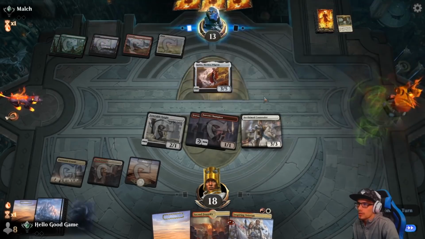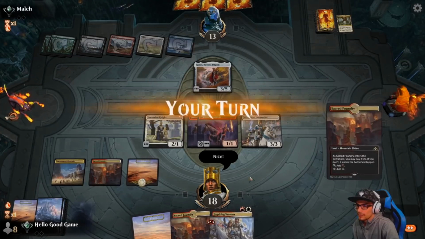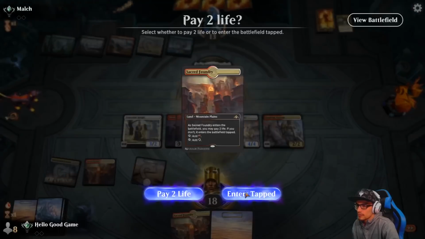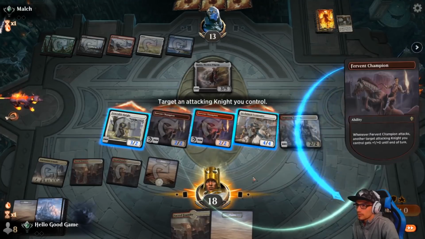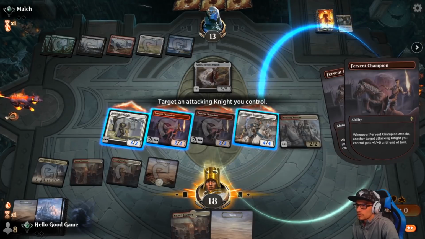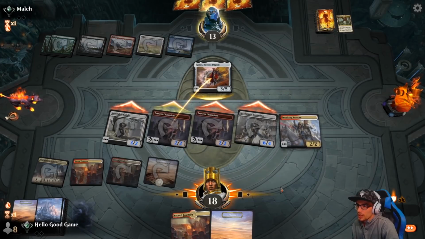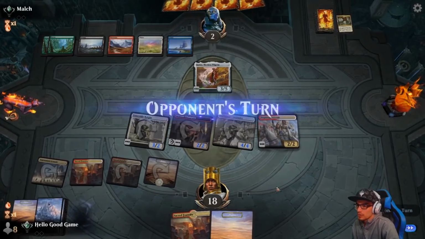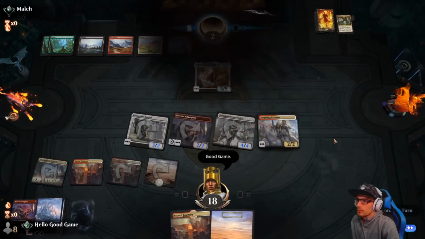Whoa, 4-color Golos in the house. This we did not see coming. He's totally tapped. Let's toss our contender up. Trades with the 1 champion, right? We still hit for 11 damage. He's down to 2. Let's see what he's got planned for us this turn. If he doesn't go wide, we have lethal. Good game in round number 1.